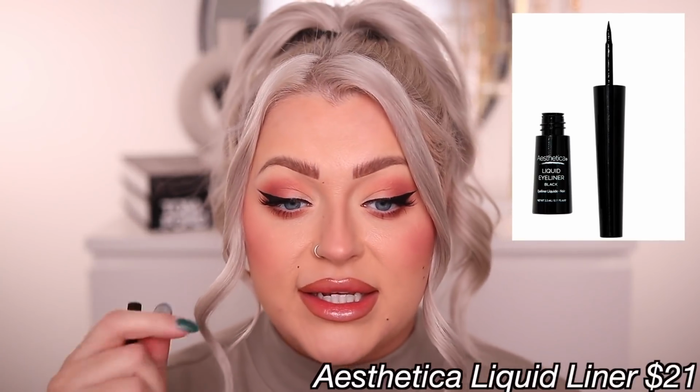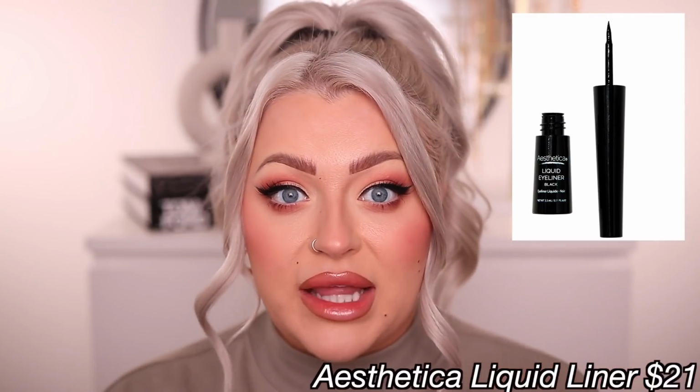It's very pigmented, dried down nicely, very black. But again, I just have a hard time controlling eyeliners like this because I prefer a brush tip. This is kind of like the felt tip, but on a smaller scale. I like the ones that are kind of like a pen personally, but I do like that they included the color black because I feel like everybody could use a black instead of some crazy color. But again, I'll use this. It's just not my favorite product in the box.